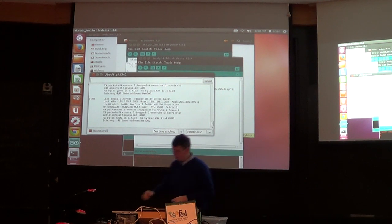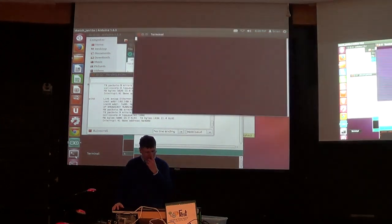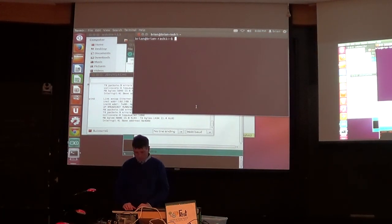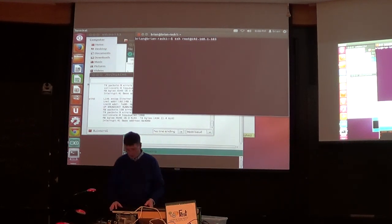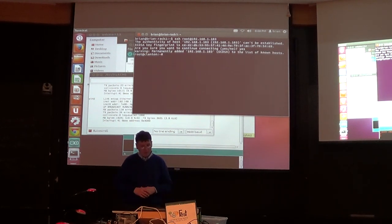Now you can imagine that if other stuff was going on, so let's do this. I may have to call on Kurt very soon to do a little bit of mucking around in this thing. Let's just SSH in as root at 192.168.1.183, which was the one that we just... Okay, so this is familiar stuff for anybody who's done this before. Okay, now we're in.